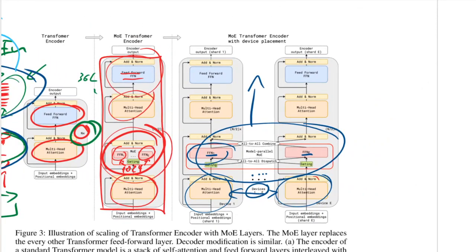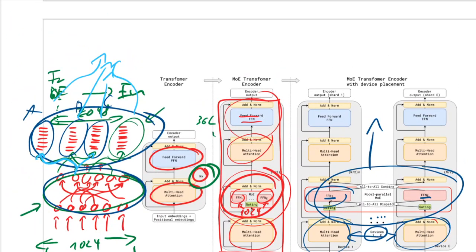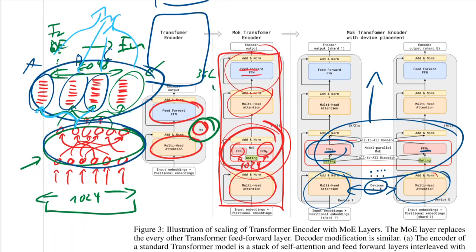So what's the difference to the old scaling? Why don't they just make transformers larger in number of layers? And that's because this is, I guess, what OpenAI ran into as well. If you make transformers simply larger in number of layers, if you make transformers larger in the attention mechanism, it just won't fit into memory at some point, and you'll have to shard that somehow. And you can do this with GShard.